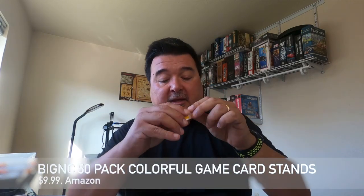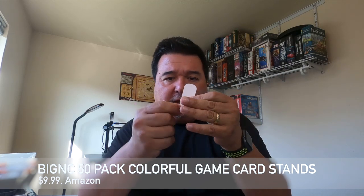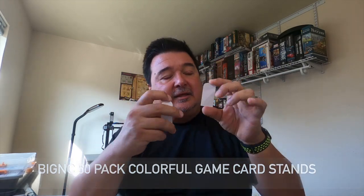Now, let's talk about the materials that we're going to need for today's print and play games project, board game standees. So first of all, we're going to need the standees themselves. And in today's video, I'm going to show you two different ways to make standees. The first one I've already shown you requires these thicker cardboard pieces. As I said, you place your front image on one side, your back image on the other side, you have these plastic bases, and then you insert the cardboard into the base.